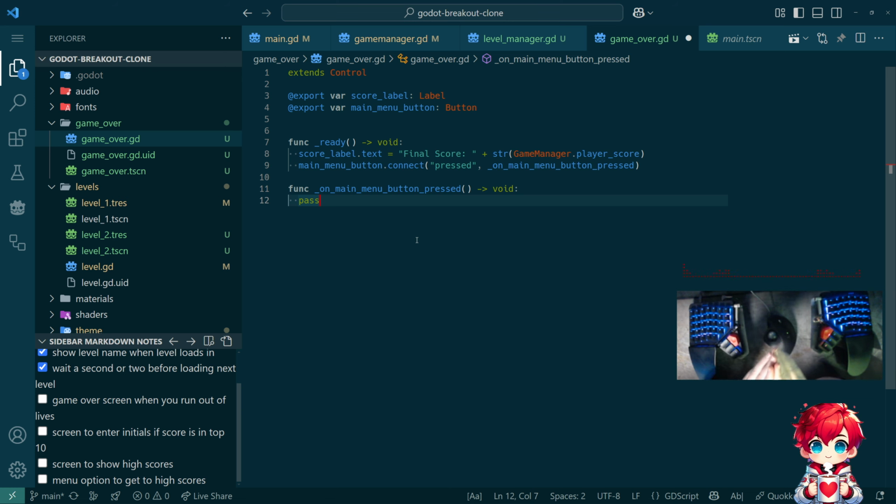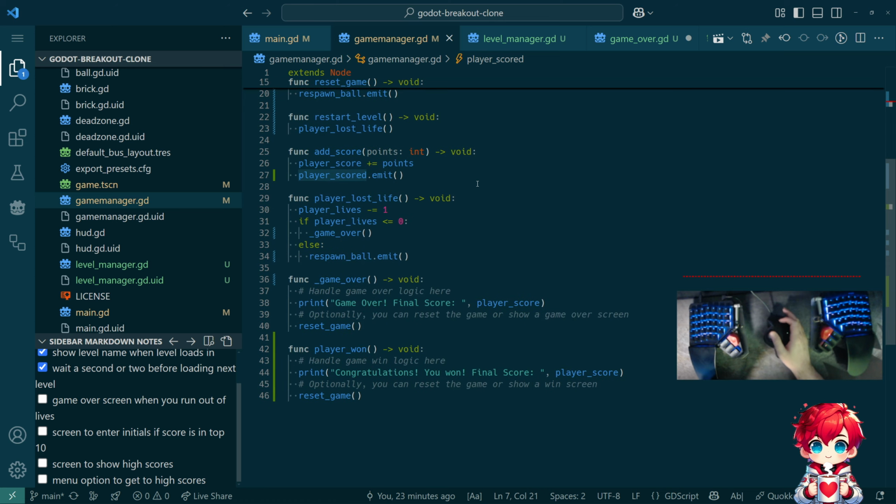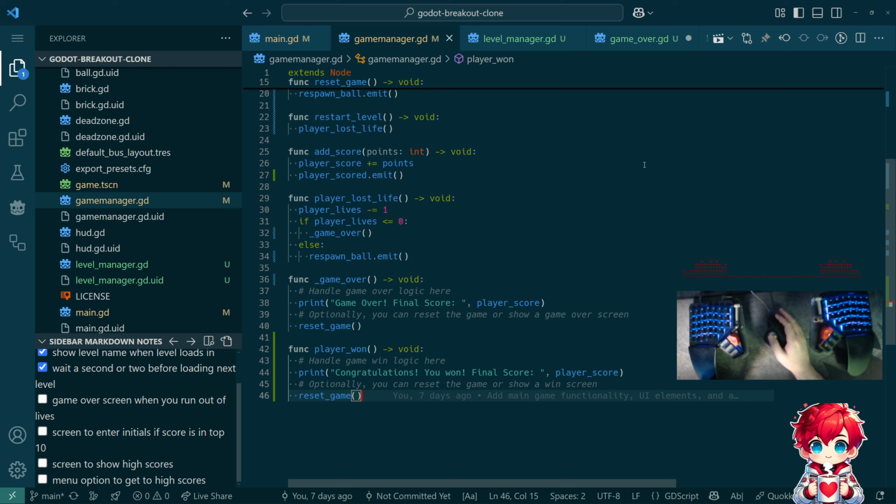There's something to be said for that, right? Because what we're going to do is this game over scene is going to be, who is going to instantiate that scene and add it to the tree? Is it game manager? Potentially in game over, or in player one, or we might have a separate player one version, I don't know.